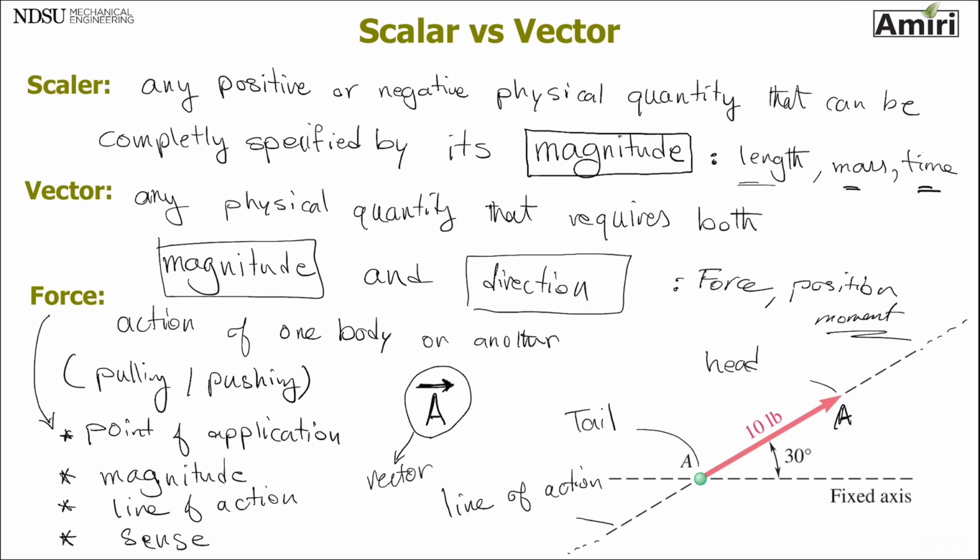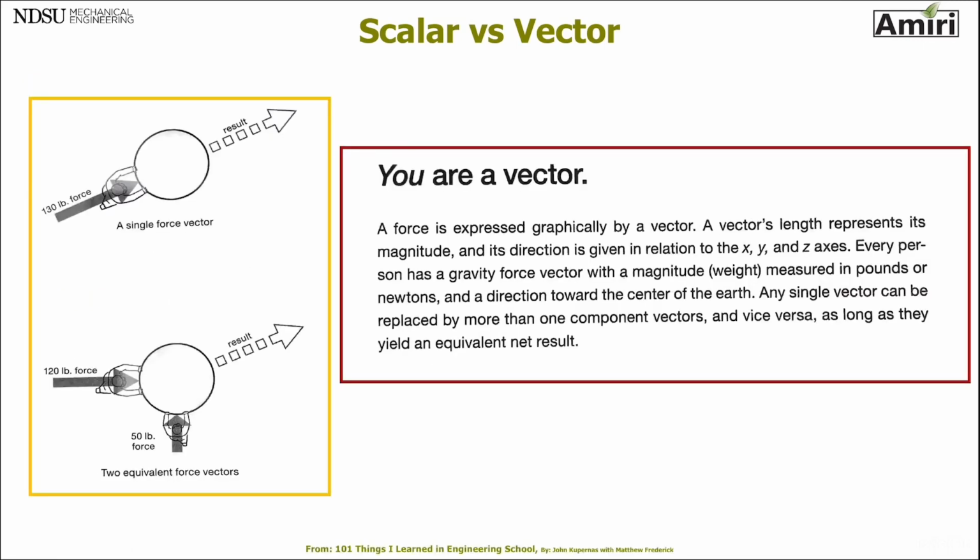But before doing that, I want to introduce you to one of my favorite books that I have. It's called 101 Things I Learned in Engineering School. And usually I read paragraphs from this book to my students, but I decided to include it in this video. It talks about interesting engineering facts, usually applied to life, and makes you think about what's going on around you.